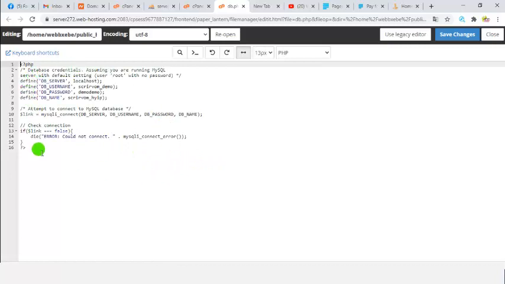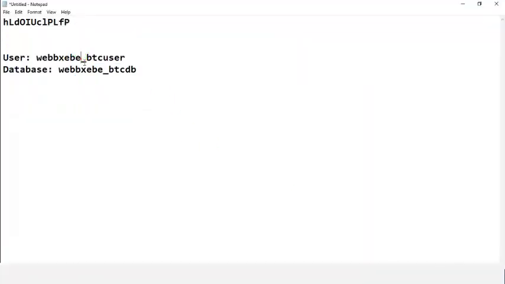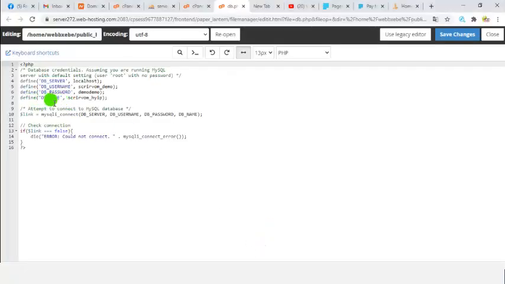All right, so when I click on edit, it's going to show me this script. Now when you come here, you have to replace all of this information that we have here with the information there. So I'm just going to copy my database password. I'm going to come here and you can see that DB password.